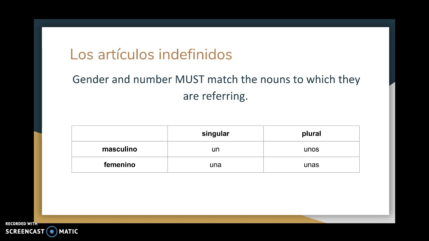Once again, pause the video and translate the words from Inglés to Español at the bottom of Página 3. Make sure that you're careful in terms of gender and number, that if the noun is feminine, you use the feminine indefinite article. Same with if the noun is masculine, you use a masculine indefinite article. And if the noun is plural, the indefinite article you use to say a, an, or some is also plural.